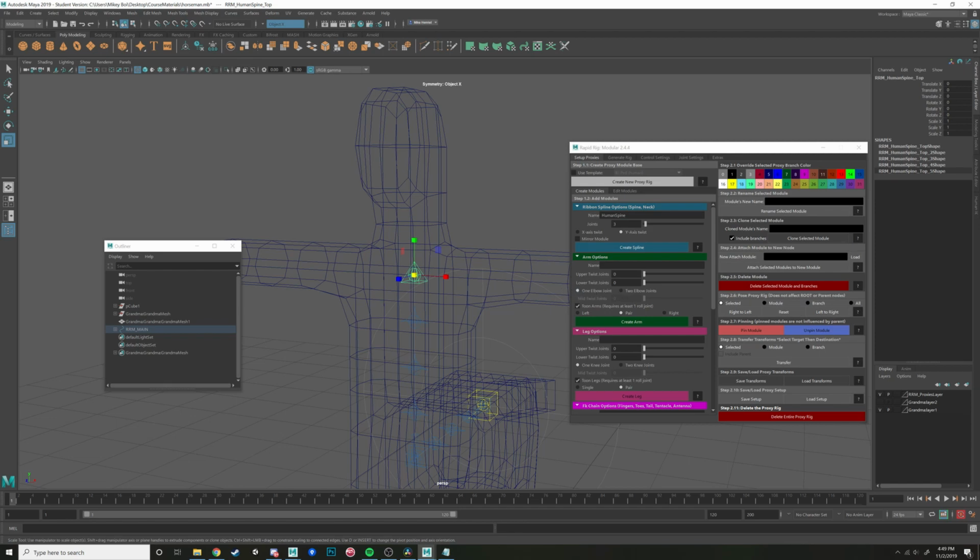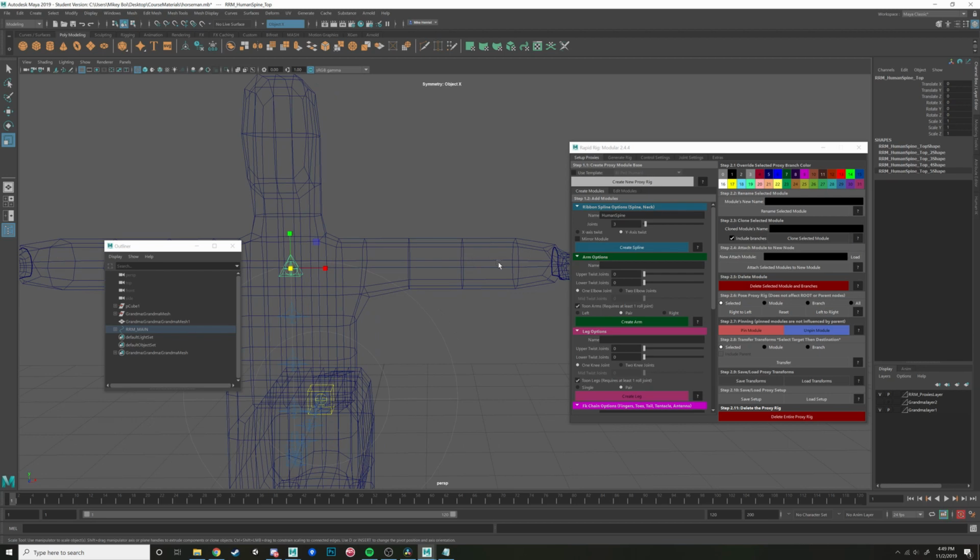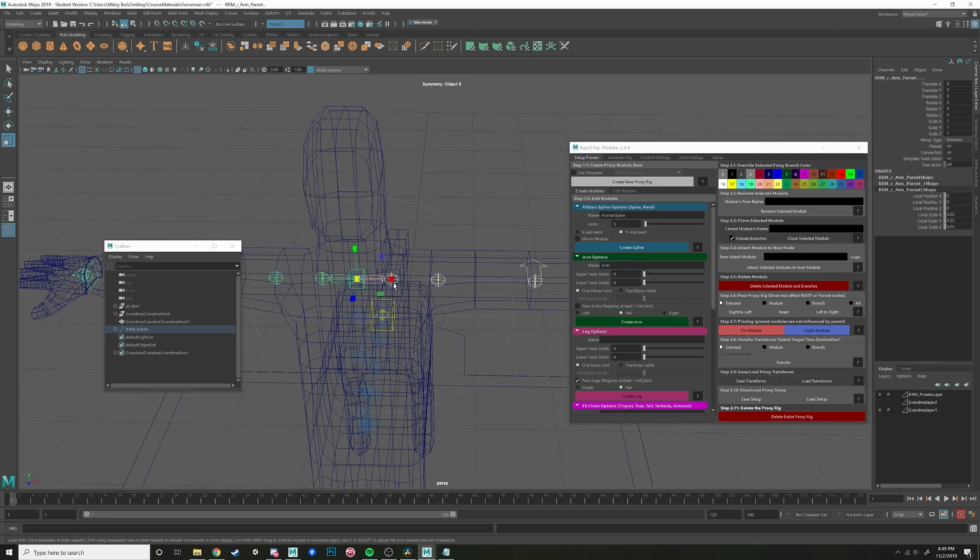And then these twist joints add little, between the shoulder and the elbow, it's going to make some additional joints that will help the deformation, but I find those to not be necessary for our purposes. We're just going to go with a very basic type of rig here. I'm just going to do arm, and I'm going to deactivate tune arms, and let's do just a pair rather than left and right. I'll create those arms. You'll see that they snap in there.